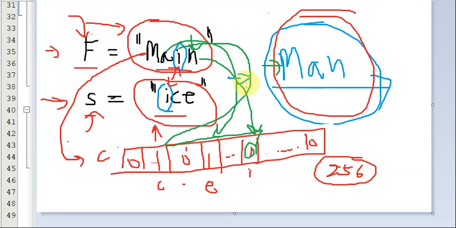So that is the whole idea behind executing this logic. The key thing is to have this count array, and just check the first string characters in this count array. If it's not present, then add it in the resultant array. If the count of a character present in the first string is greater than 0, then just skip those characters. Okay, so let's see how the code looks like.